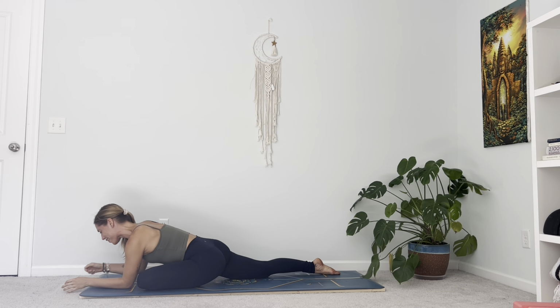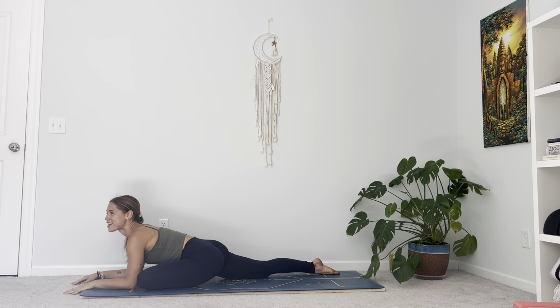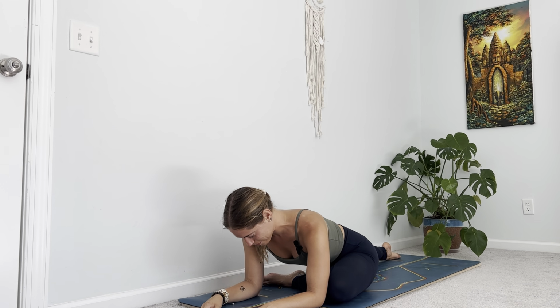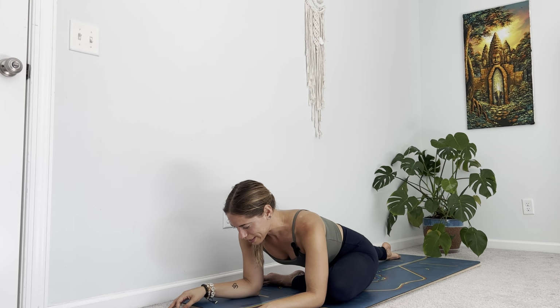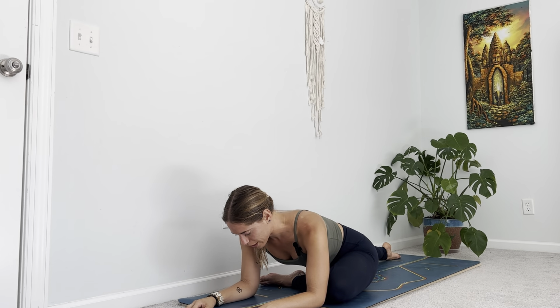In yoga, there is a concept of santosha. Santosha means contentment. So even within difficulty, even within struggle, can we find contentment? Even if it's not as we wish, even if it's not as expected or as planned, can we sit on the sidelines and watch? Can we find ease?